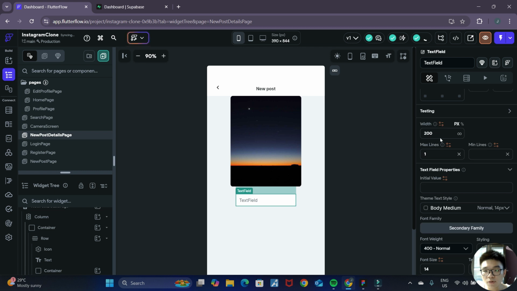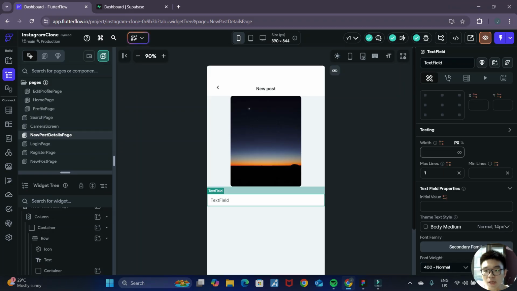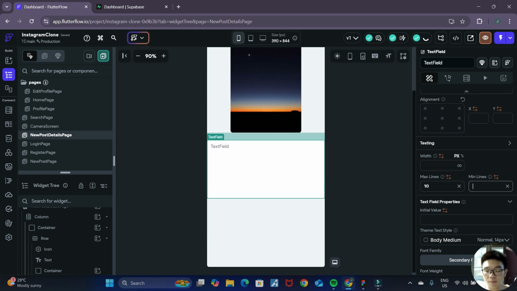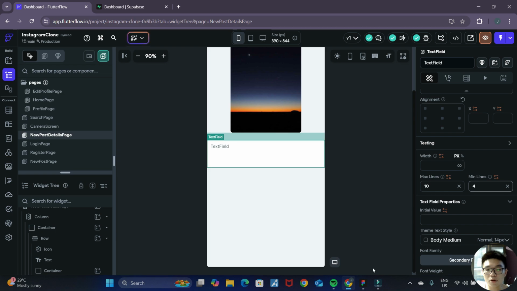So first, let's scroll down and let's set the width to infinite for now. So get rid of the width. And we also want to set the max number of lines to, let's just set it to 10 for now. So we'll set the maximum number of lines to 10 and the minimum number of lines to 4 for now. And we won't add all of these other functionalities to tag people, add music or audience or location, since that is a bit more complicated.